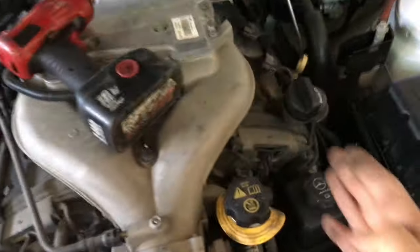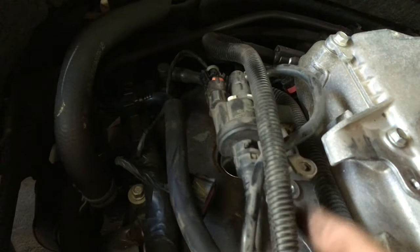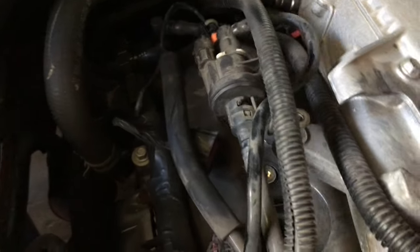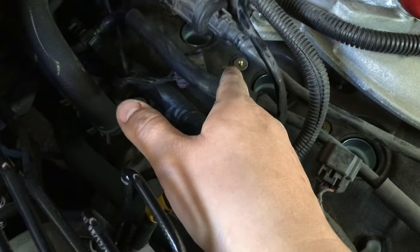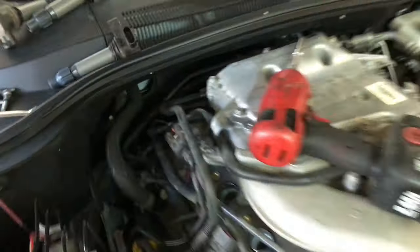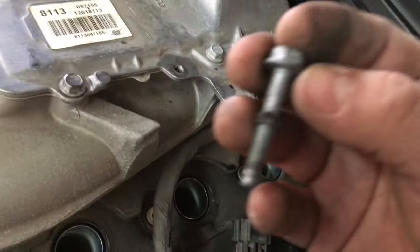Here we go, guys. Like I said, took out that vacuum line right there. I removed the bolt from here and went ahead and disconnected this right here, just to give me some wiggle room. Kind of move it a little bit out of the way. Not too much, because these lines are actually hard, so you don't want to crack them or anything. And just take off all the 10 millimeter bolts right there. Probably the one I had the toughest time with is this one right here, which is cylinder 3, I believe, because you can't get the ratchet up through the top. So it just went in through the side and took it off with this ratchet. But that's it. All the coils are off. The bolts did come off separately from the coils. All the coils are right there.